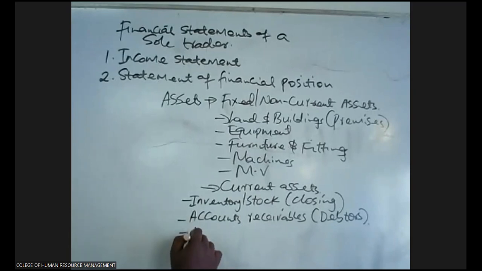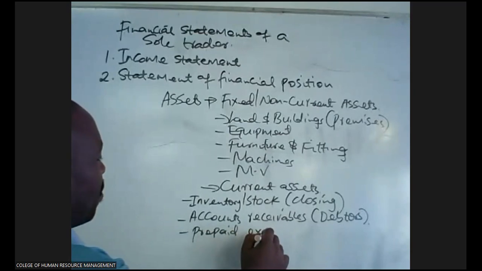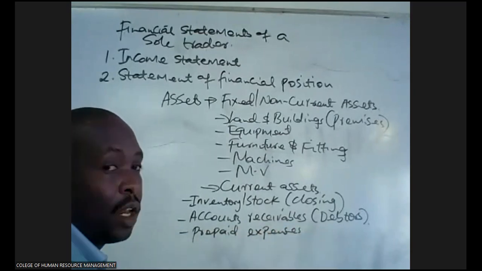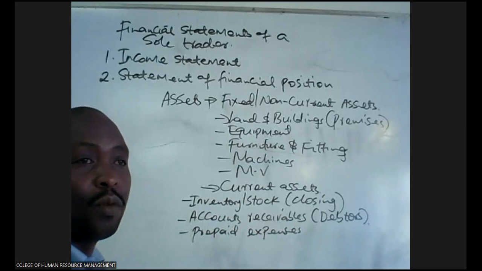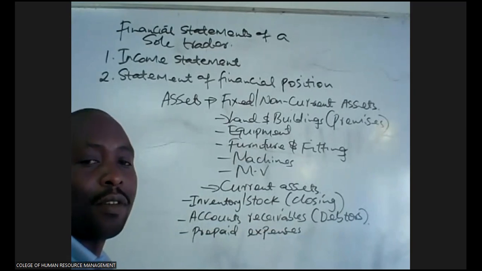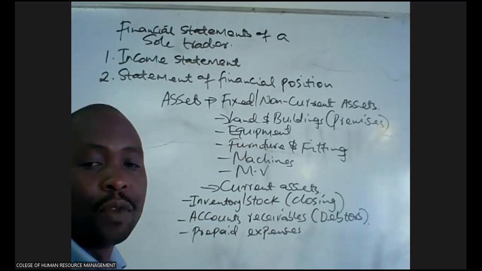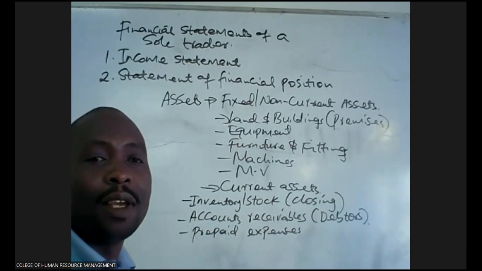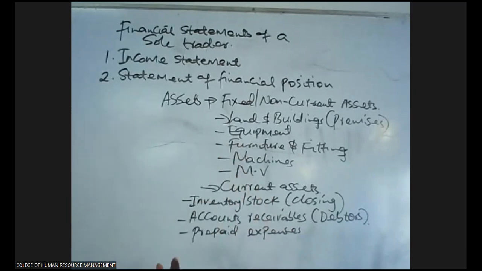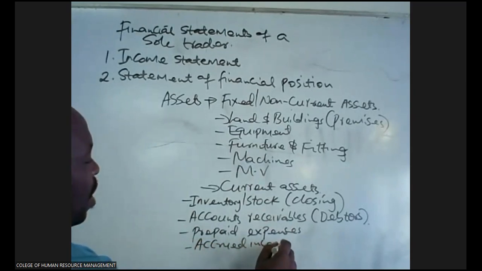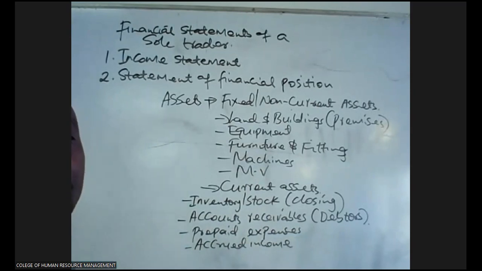We also have things like the prepaid expenses. You can relate that with what we did on the end year adjustment. We said that any expense that we have paid in excess by the end of the financial year, because we have not utilized that money, still our money, therefore it is an asset to us. And the accrued income that we have already earned but not yet received. Maybe there is a tenant who has not paid some rent to us. It is still an asset to the business.